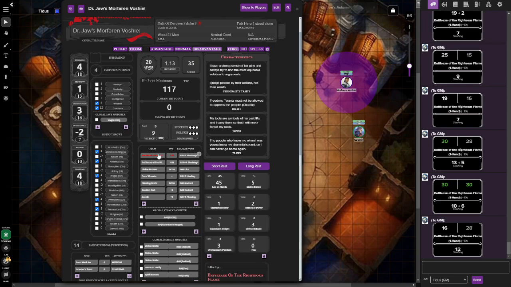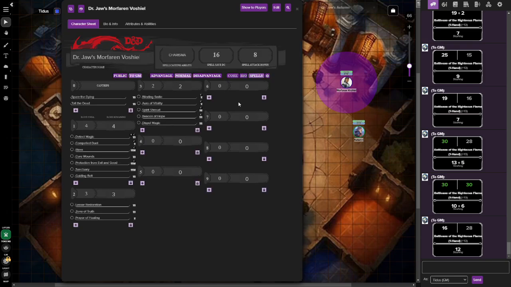Whenever you use a resource, be it a class resource or an item resource, they are all listed here if they are consumable, which 9 out of 10 times they are. There is a limited amount of them. Say you were to restore someone for 25 points of Lay on Hands. It's important that you set it to the proper amount once you have done that.